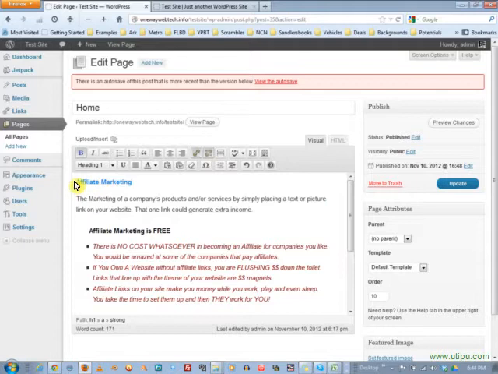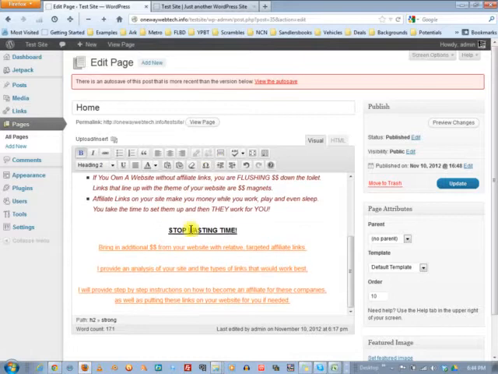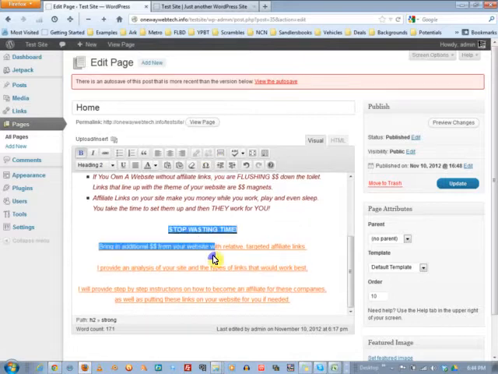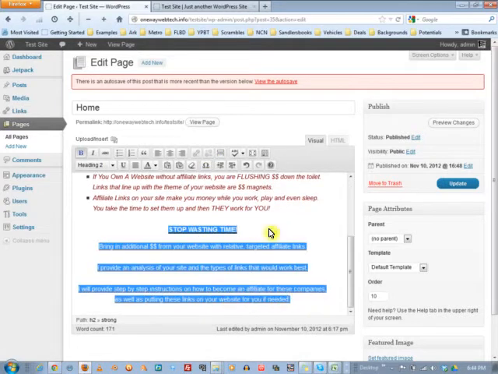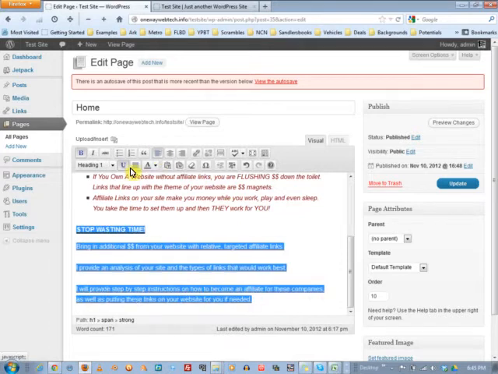We will eliminate this link, because there's no reason for affiliate marketing to link to the gallery page. So we will unlink it, using the link button right here. Now that is normal. We'll scroll down and highlight all of this text, and instead of centering it, we will left justify it, take away the underline, and make it all black.